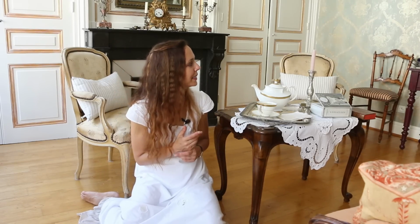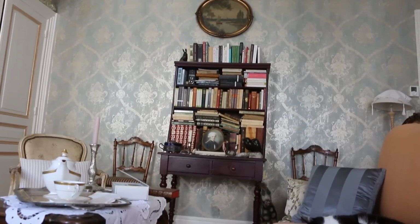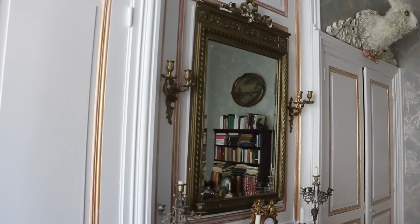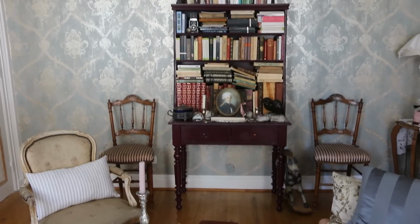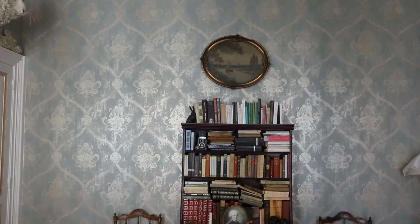I put the desk also here. The desk, I plan to paint it. It is purple now. It was its original color. It's my father who made it for me many, many years ago. It was a desk really to work, and I changed it into a sort of bookshelves. But now the color doesn't work really well. I would like something lighter, probably dark gray, something in the gray palette.